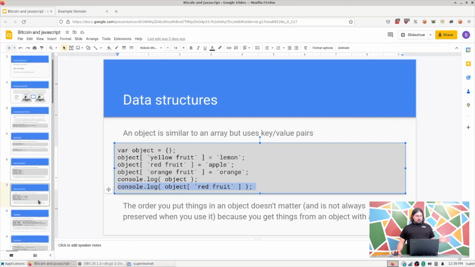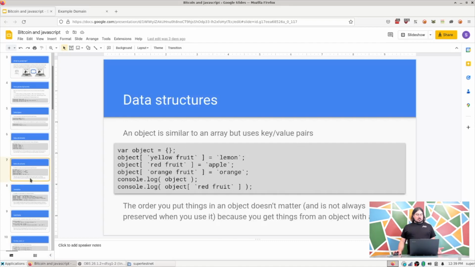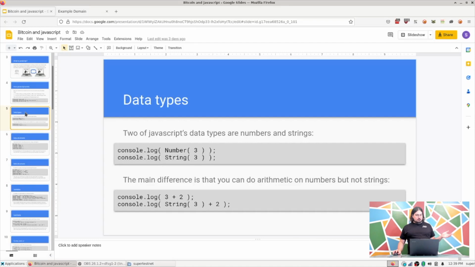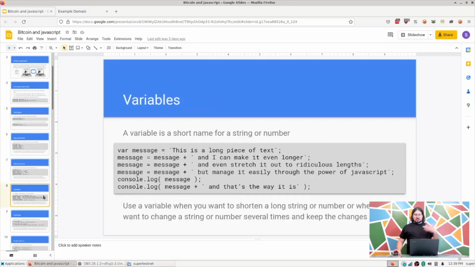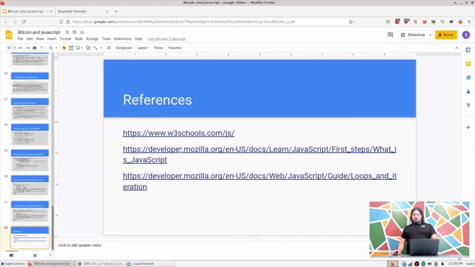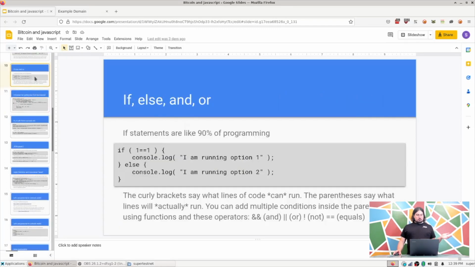Okay, so those are some of the data structures that we have available. JavaScript does have other ones, and I'm not covering everything in JavaScript here. I'm just covering some of the basics, some of the things that I frequently use. So if you want to learn more, there are resources down here at the bottom where you can learn about other data structures, other data types that JavaScript has. I encourage you to do that if you want to dive into more of the weeds.